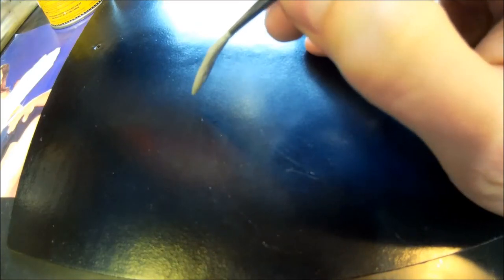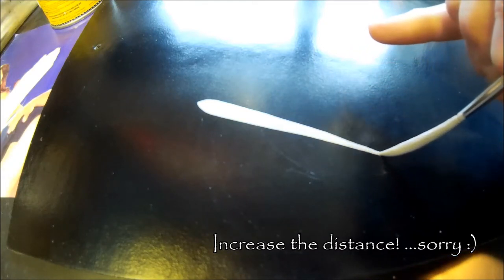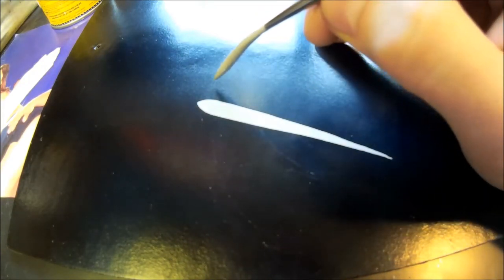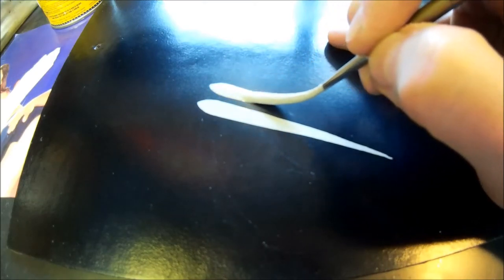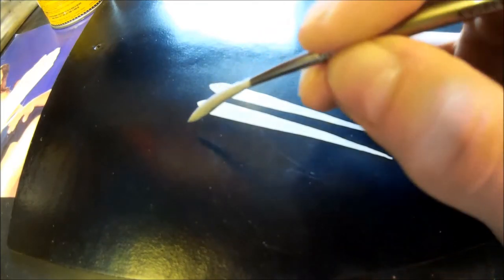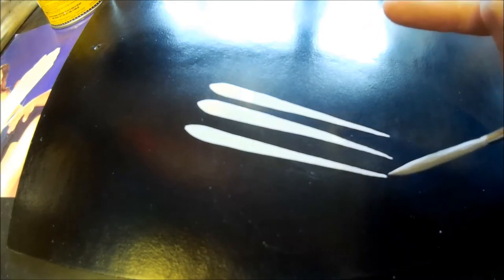What we do is we just press the tip of the brush down, once it's down you press it quite hard, and when you're pulling it down the line you reduce the distance from your practice board until it becomes really really thin — and that is your basic teardrop. Just keep doing that, same as practicing straight lines, do 50 a day, do a hundred a day. Put the tip down, press it hard, and once you pull it out just release the pressure and remove the distance from your practice panel.